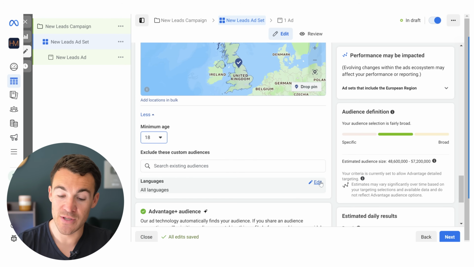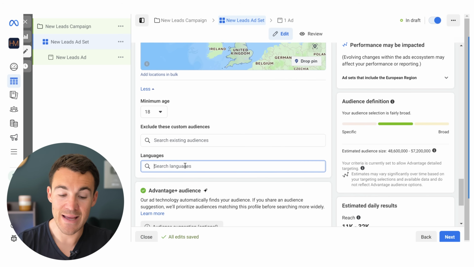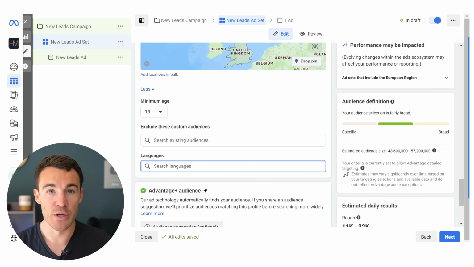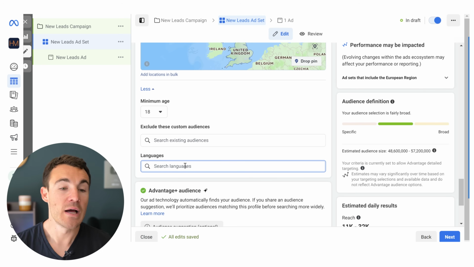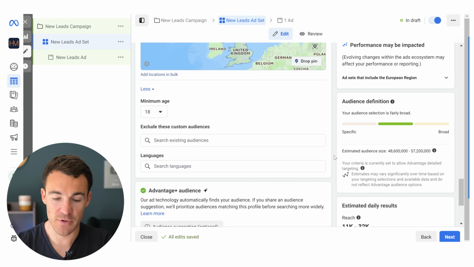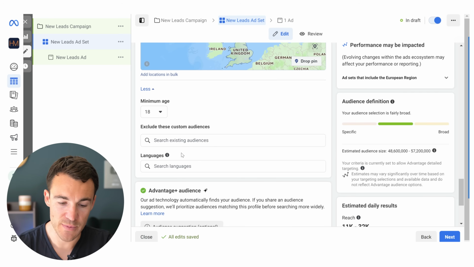And then the last thing you can do within audience controls, you can set as a hard boundary, is languages. You can set your languages. Now, most advertisers are going to be able to leave this as all languages. That's absolutely fine. But it might be that, for example, you're running ads in Canada and you find your best results, you only really serve French-speaking Canadians, you only speak French perhaps, and therefore you might want to specify that within your languages, and Meta will put ads in front of people that are far more likely to speak that language. There are obviously other examples in different locations, but just something to be aware of. Most people are going to be fine leaving that as all languages.